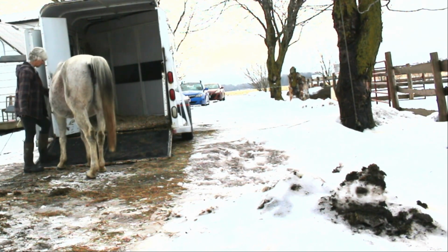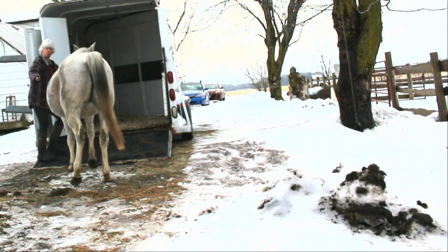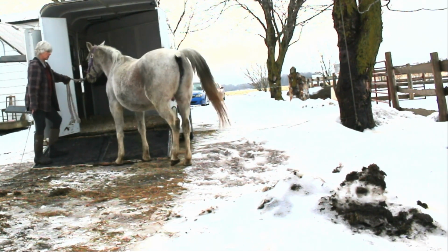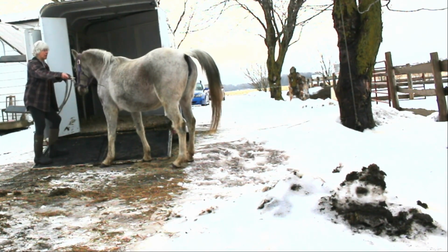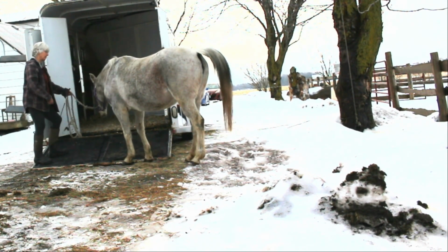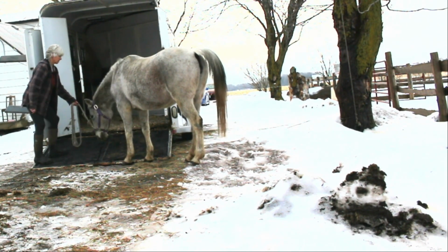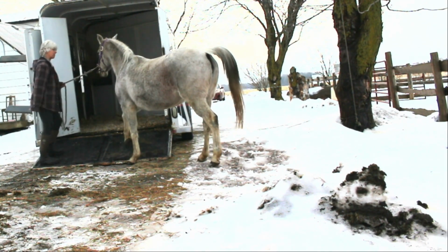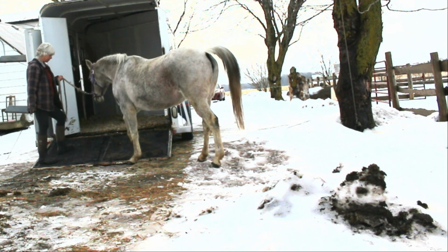I think another major issue that we have is that it usually takes us three to load. Matt is usually there to help, yeah. And you're blocking, right? Yeah, someone's blocking. And I just sort of make it a bad idea. Like, if she starts to swing her bum out that way, I'm going to make it a bad idea. Right now, I just want to get her to put her foot on.